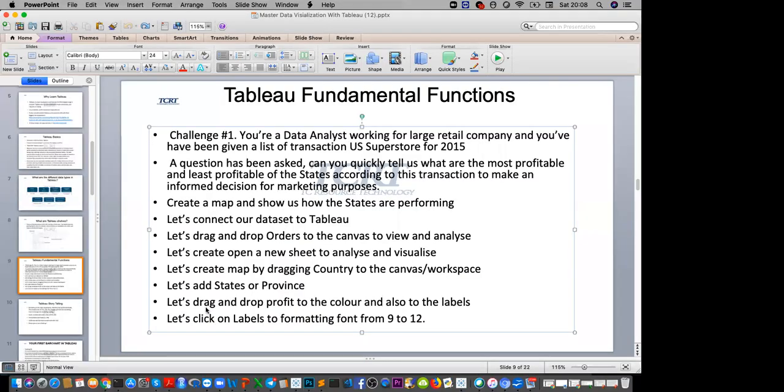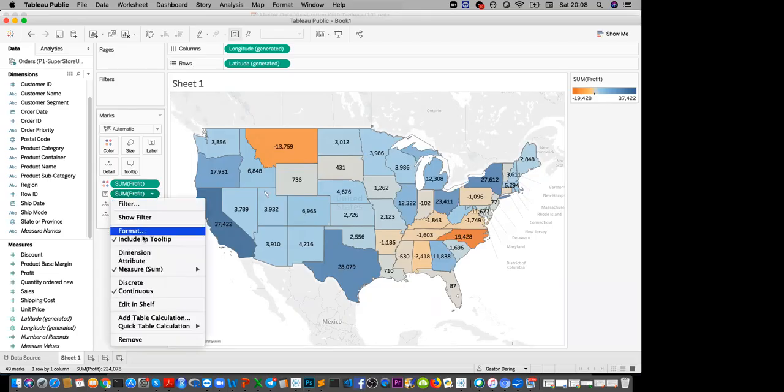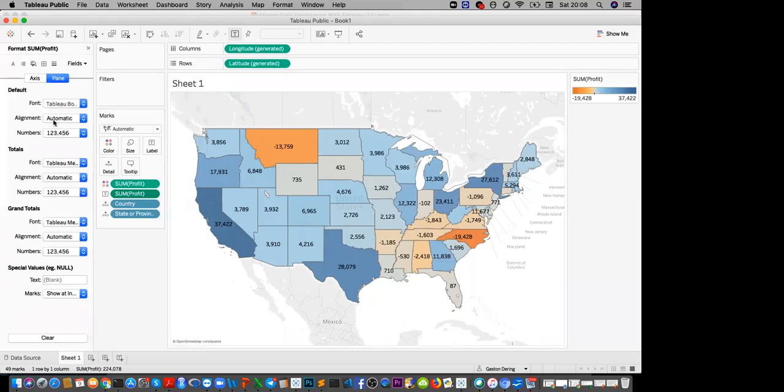We have done that right now. Let's drag and drop profit to the color and label. We have done that. We can do some formatting. What do you think? We can do some formatting by clicking on these things because it's money anyway. But let's click on the sum here and do some formatting. Click on format, boom. And we got this.